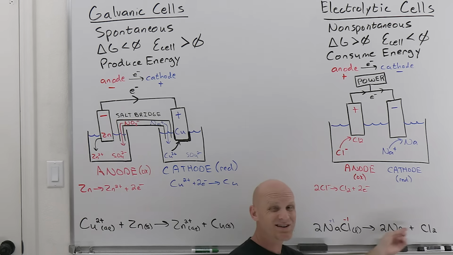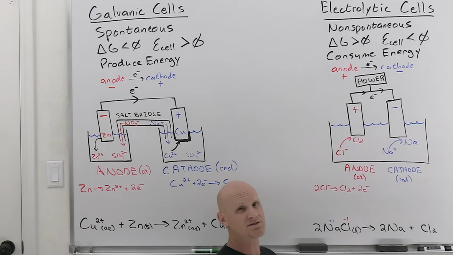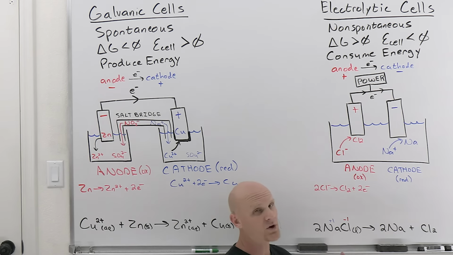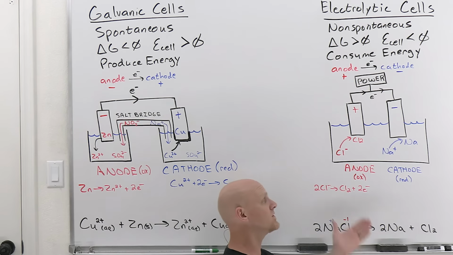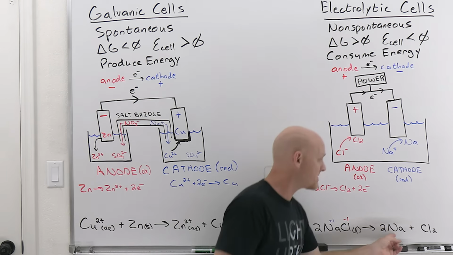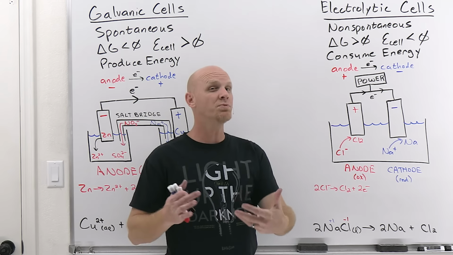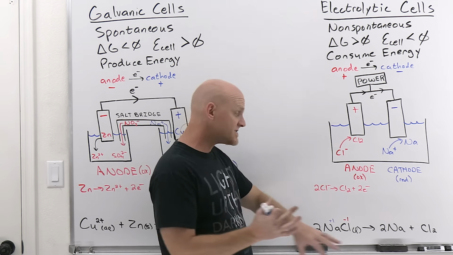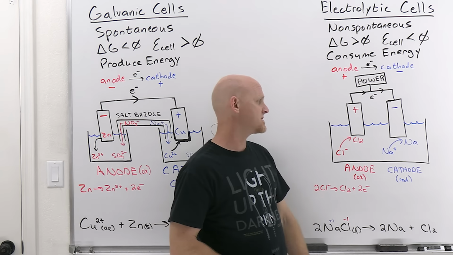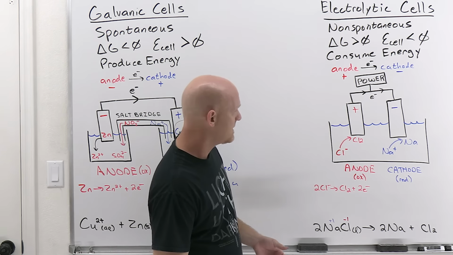Notice I didn't put the phases here because you might not always be in a position to predict them based on how hot this is. And chlorine's most likely going to be a gas. In fact, I can't envision anything else because regardless of how hot I heat it, it's a gas at room temp. But the sodium, probably not going to be solid sodium, probably going to be liquid sodium under such conditions where I'm doing electrolysis with a molten salt. So I didn't put the phases there because I don't think it's fair to have you predict the phases either. So I just told you what the phases were, but I don't expect you to be able to predict phases in just such an electrolysis reaction.